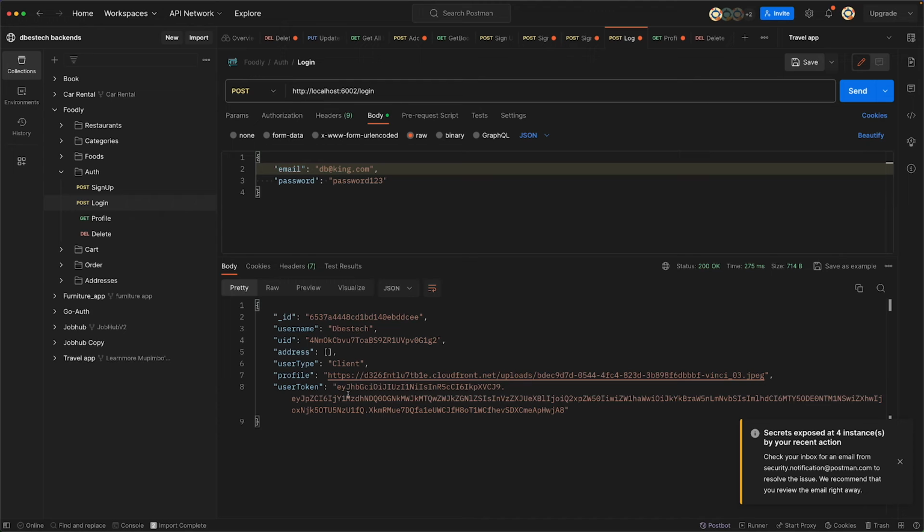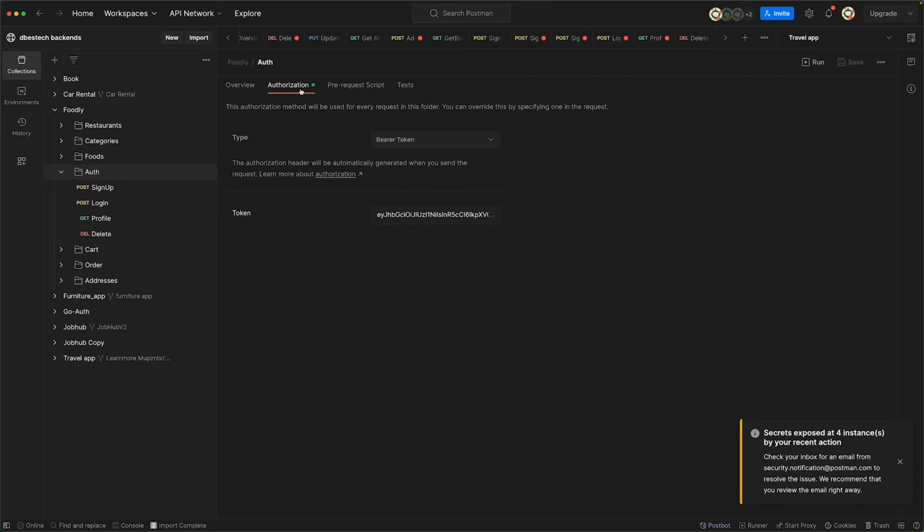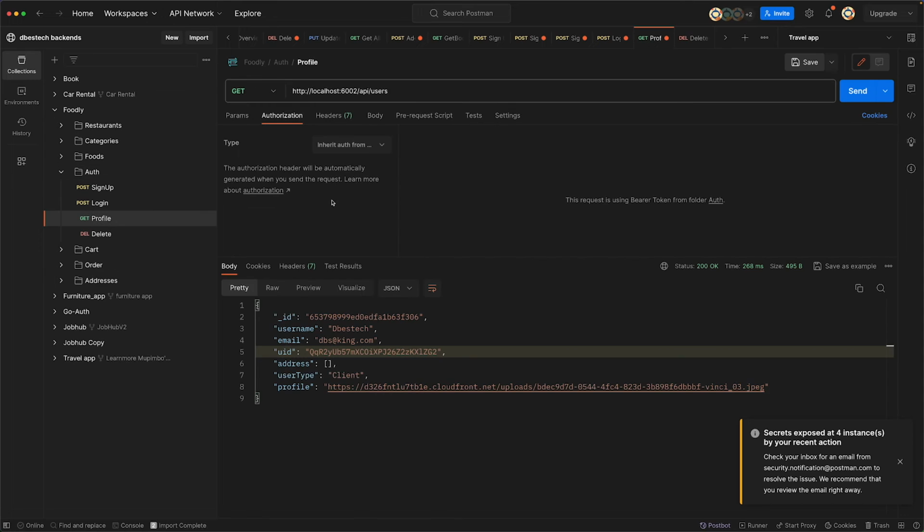So this is our new user. Our UID is different. Our user ID is different. And we just copy our token here. We paste our token to our authentication, authorization, save, and then we can get a profile. Okay, so this is the new user that we created.